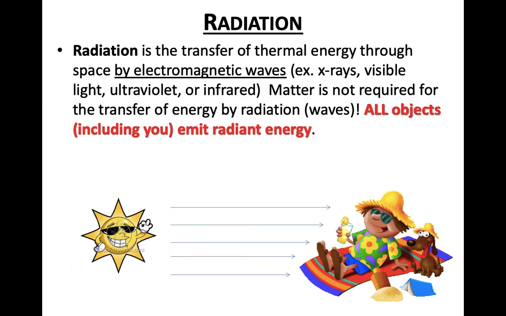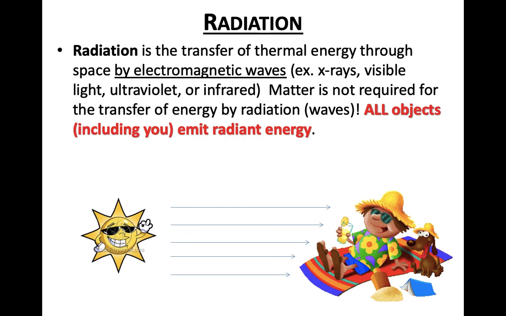This leads us to our third form of heat transfer, called radiation. Radiation transfers thermal energy through electromagnetic waves. Now, we've learned about electromagnetic waves before, but just to give you a reminder, these are things such as X-rays, which you might get to look at your bones or your teeth at a doctor's office.